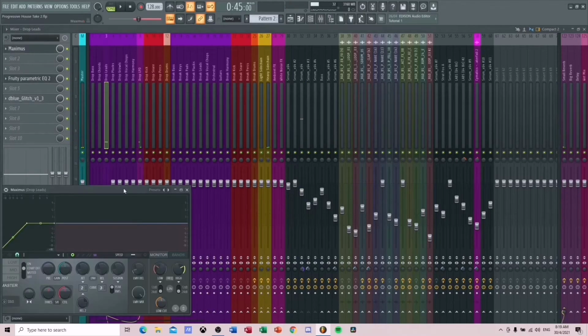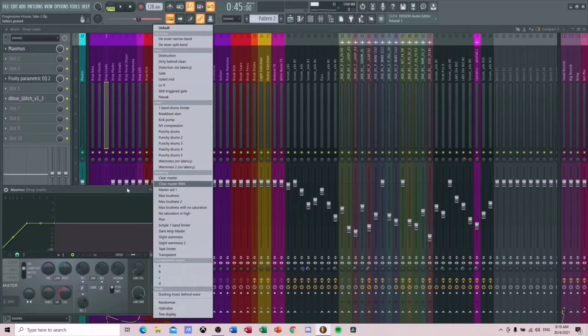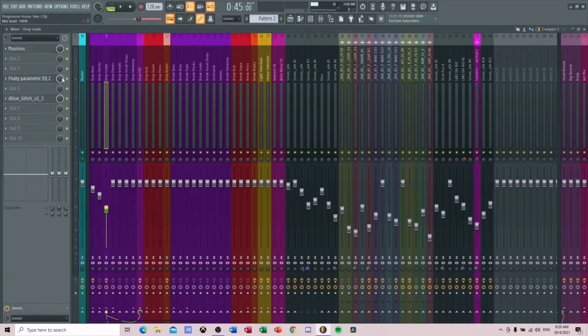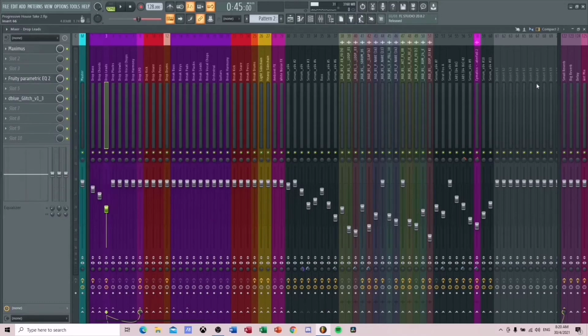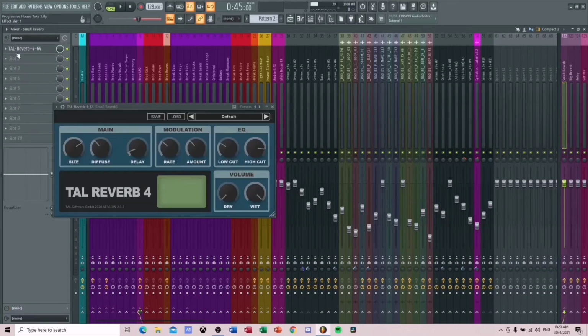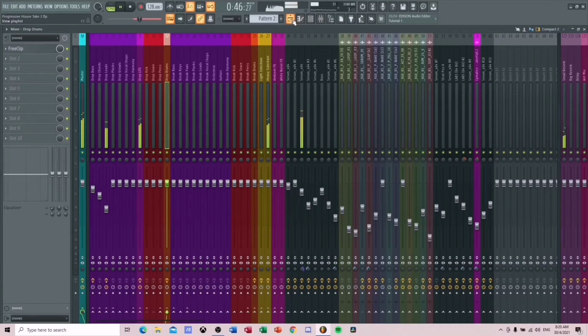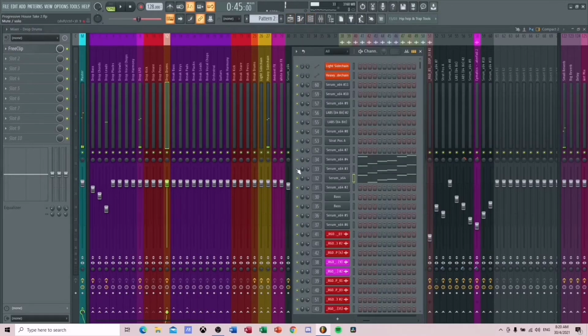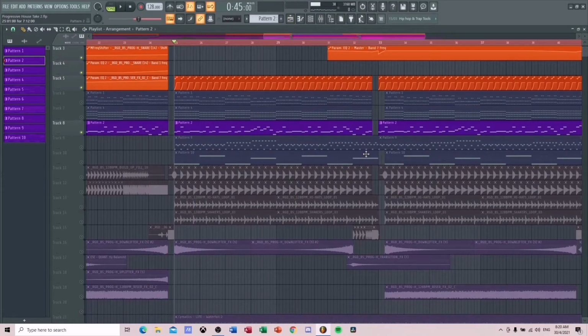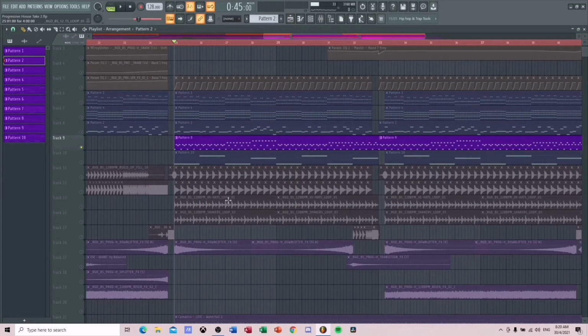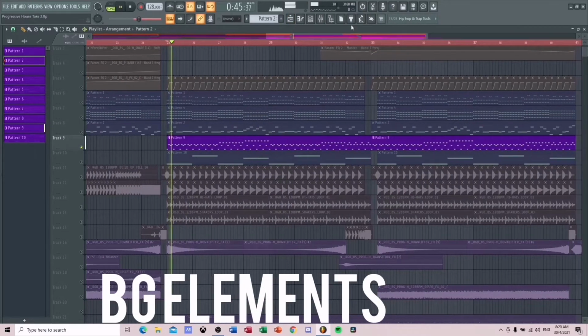Maximus with the Clear Master RMS preset. This EQ is for filtering, and it's connected to this reverb, Tal reverb. It's really all you need, and these are just background elements to fill up the space.